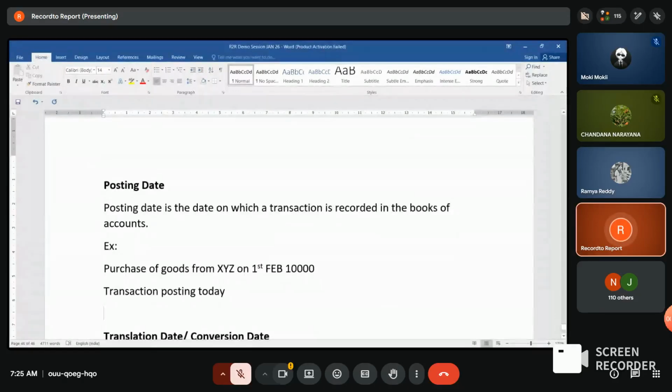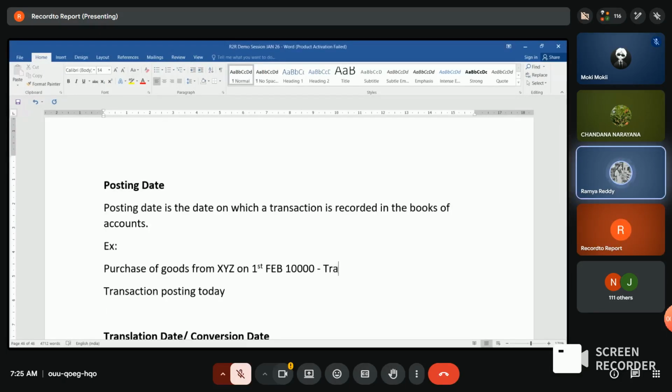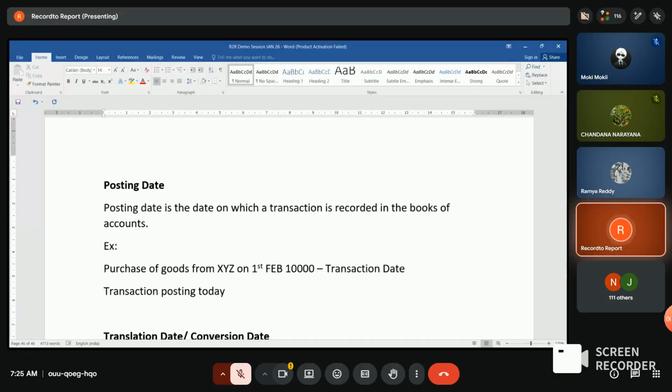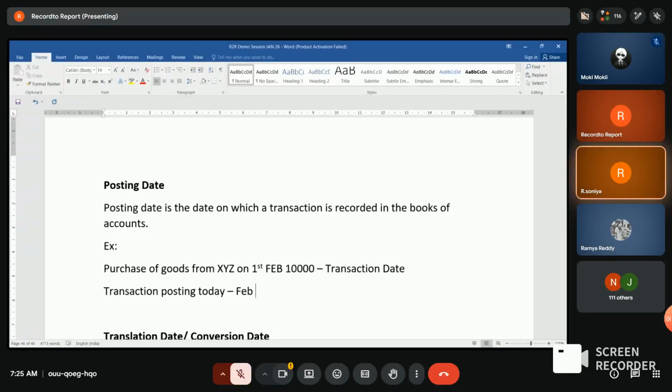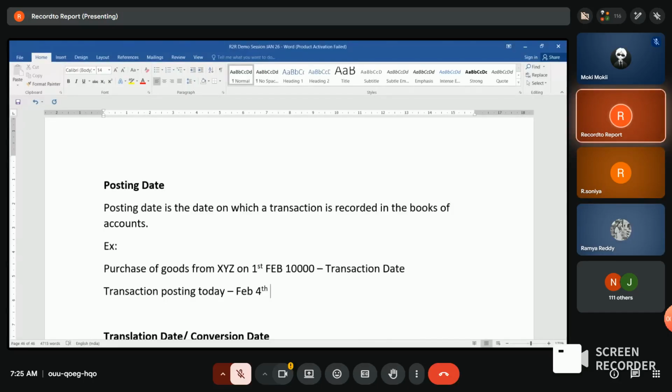So what is the document date and what is the posting date here? The transaction date was February 1st and the posting date was February 4th. Yes, the transaction date is February 1st and the posting date is February 4th.